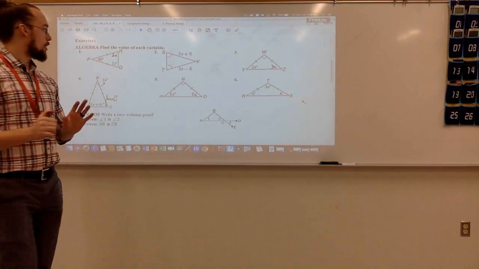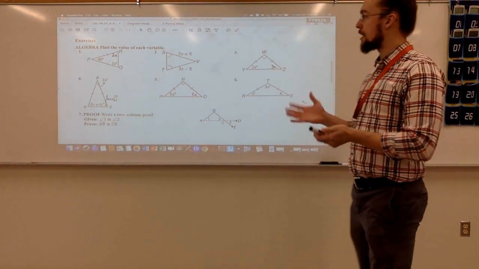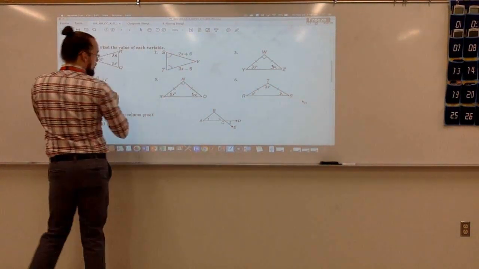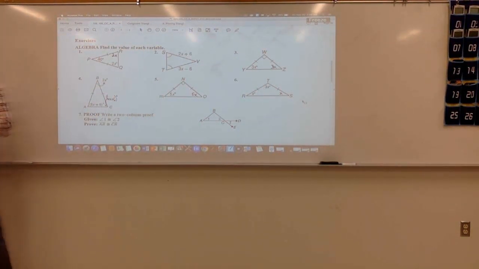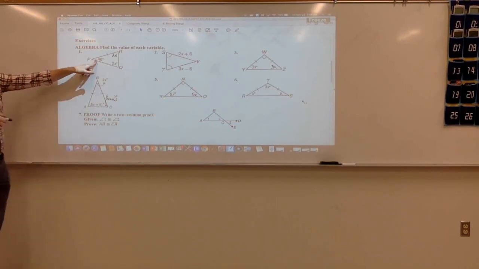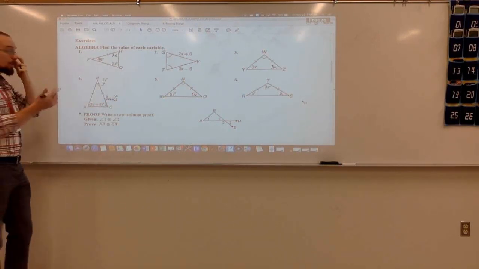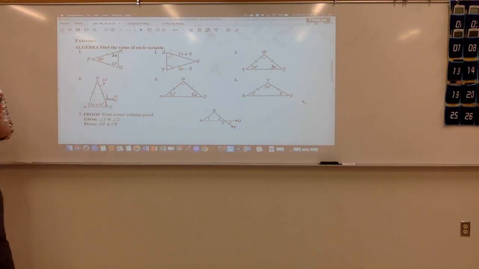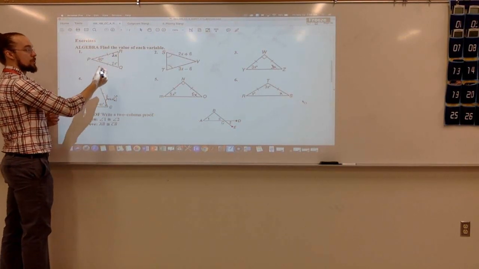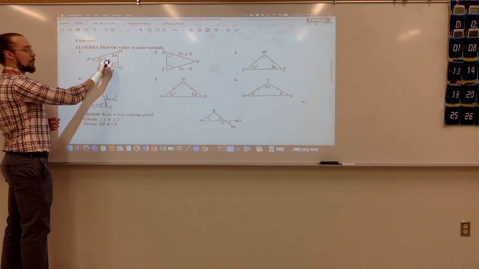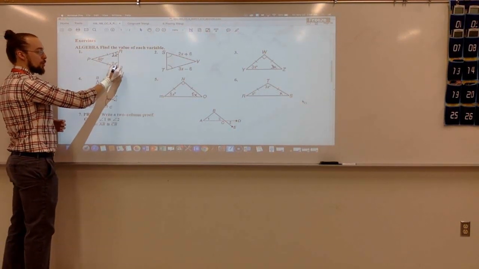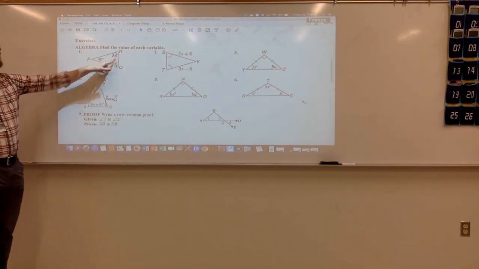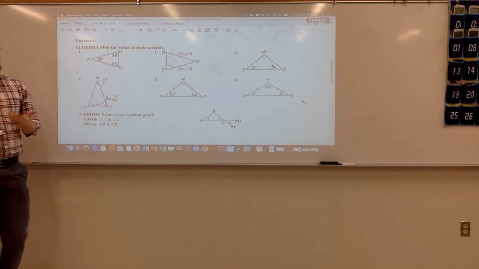So as I was walking around, I saw a few mistakes on a couple of these. On a lot of these triangles, we're not given the two base angles. We're given a vertex angle and a base angle. So what we need to say is, well, the angles that are opposite the congruent sides are the ones that would be congruent. So if PQ and PR are my congruent sides, then angles R and Q would be my congruent angles. So if this one's 2x, this one would be 2x, right? So I'm not setting 2x equal to 40, right?